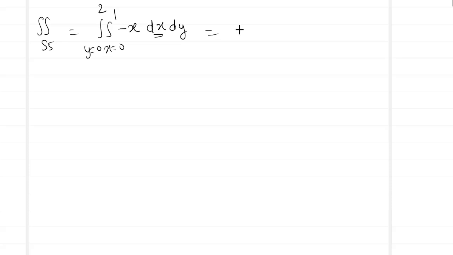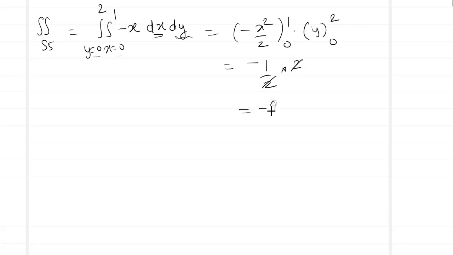Now let us integrate. Minus x on integration is minus x squared by 2 between the limits 0 to 1. And what is dy on integration? It is y between the limit 0 to 2. So this gives me minus 1 by 2 into y, limit will be 2. I can do this because the two limits are going to be constant. If they are constant, you can evaluate x separately and y separately. Okay. So this 2 and 2 cancel off, leaving you with minus 1.